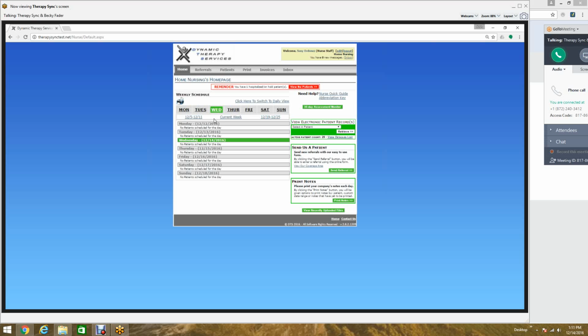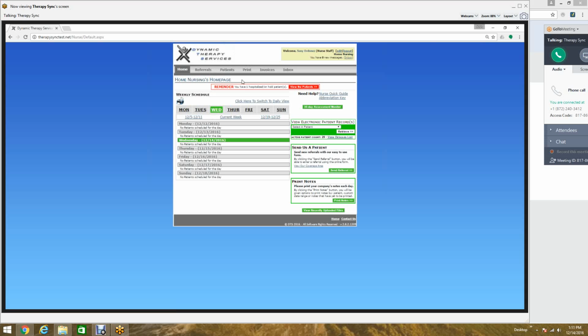Any questions on any of that, or is there anything else y'all would like me to go over? Yeah, just the main thing is sending referrals, where they can see when we're going to be seeing their patients on their side of the system, and printing the notes. And that's pretty much all they're going to have to do.